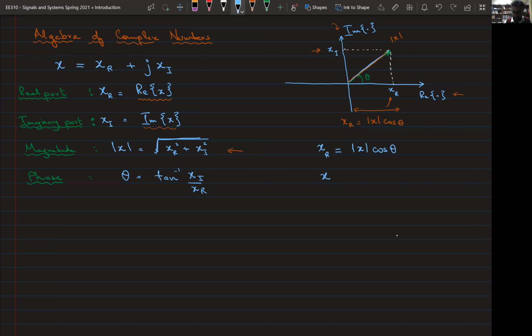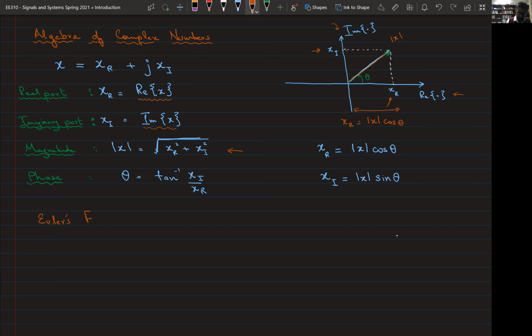Okay. So xi, what would that be? Sir, x modulo sine theta. Excellent, right? So the modulo of x, which is the absolute value of x, times sine theta. Okay, so this would be a fundamental relationship between the magnitudes, the angle, and the real component and the y component. Okay, all right. Then we need to talk about something called Euler's formula.